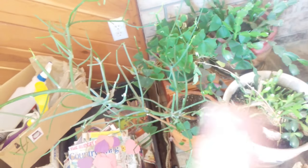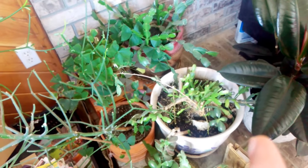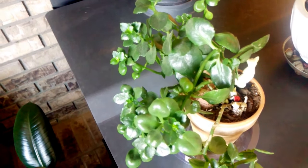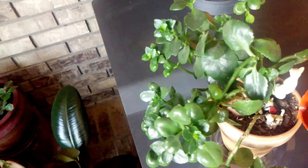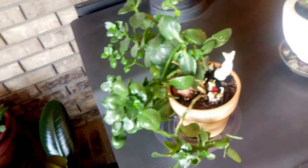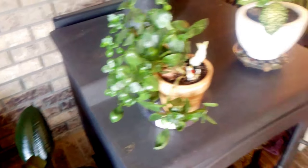Over here I have my pencil cactus and that doesn't need to be watered right now. I don't know if any of these need water over here — they all kind of look okay. Maybe this Thanksgiving cactus back here needs a little bit, but the Christmas cactus is still fine. And is this a kalanchoe? I think that's what this is — it's kind of succulent-ish, so I just water it with my succulents. It doesn't need water that often, so it usually just gets water with my succulents.